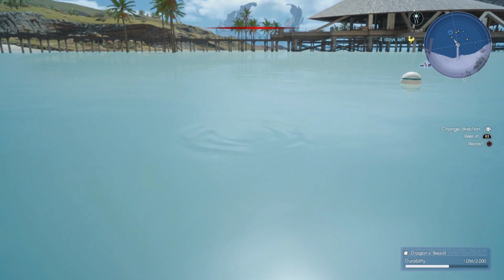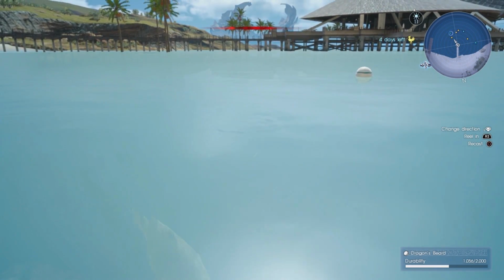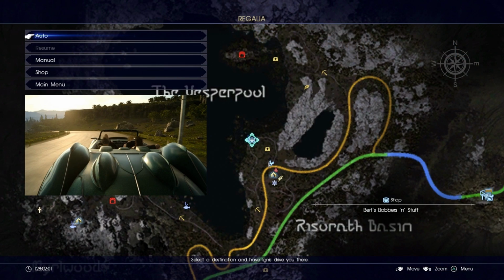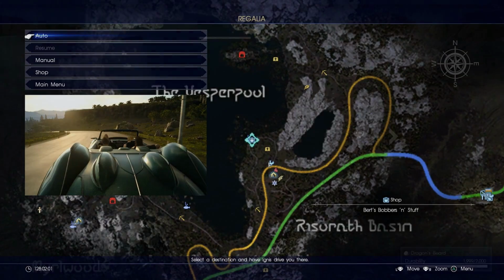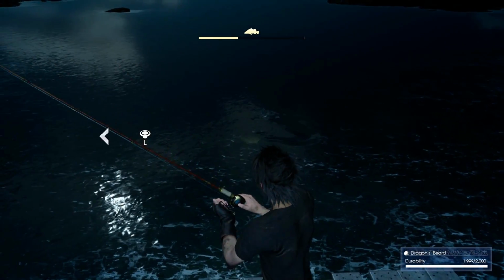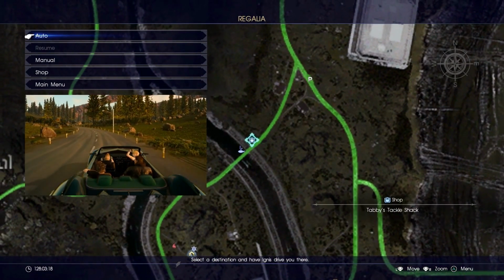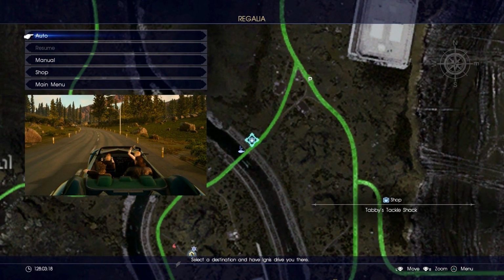Knowing this is going to be super helpful, especially when you're having a hard time even catching a fish's attention. You also want to head to the tackle shop at the Vesper Pool called Bert's Bobbers and Stuff and pick up dragon beard lines. Pick up as many as you're comfortable with, but they're the strongest fishing line in the game and they'll help you catch some of the larger fish. Also, definitely head to Tabby's tackle shop right here and pick up the rod and reel being sold there.